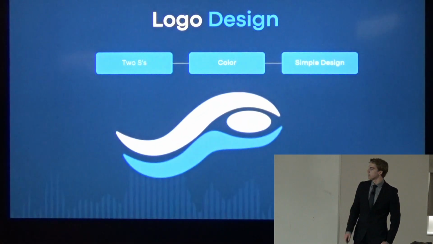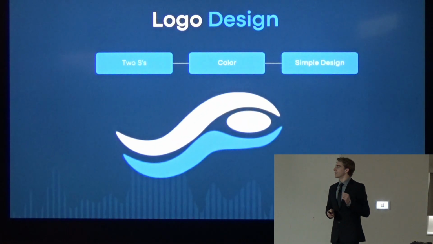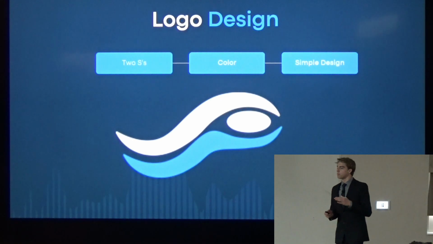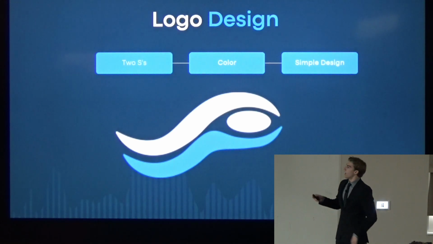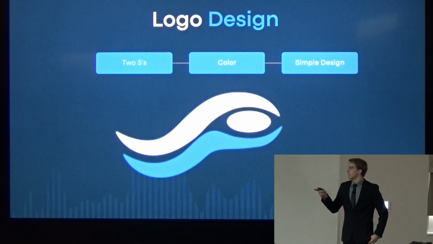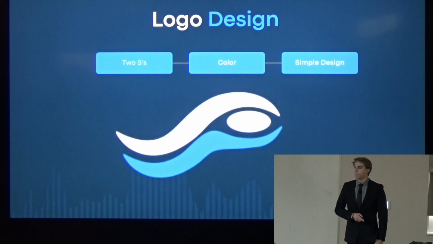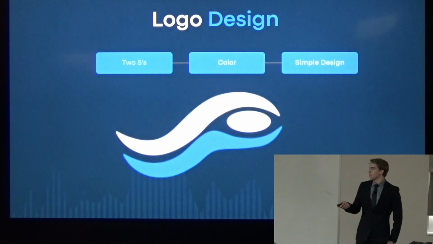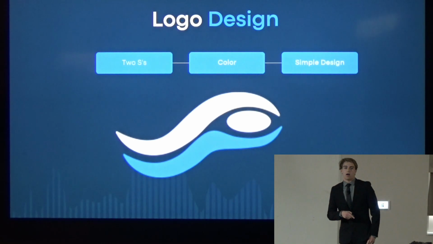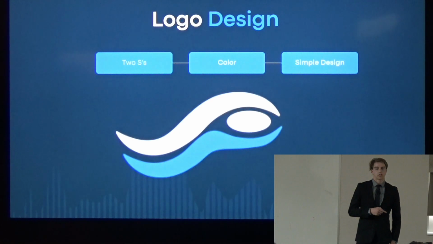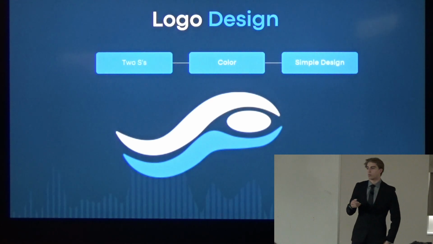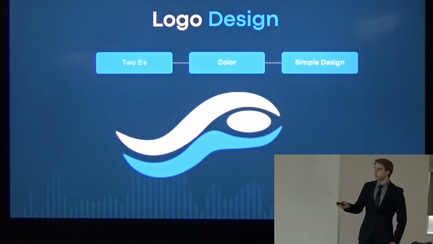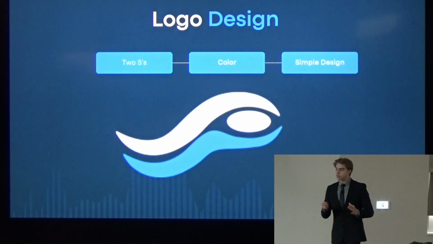So getting into my logo designs, I created a logo with 2 S's, each representing swim and stat. The top one being the swimmer's arm stroke as he's breathing, as well as the water on the bottom. Additionally, the color, obviously it's swimming, so I went with the blue, which also represents control, which is something that I really want to focus on with this project, as it's working on the swimmer's technique and improvement. Additionally, it's a simple design so that I can print it on the bottom of my device, for more branding.